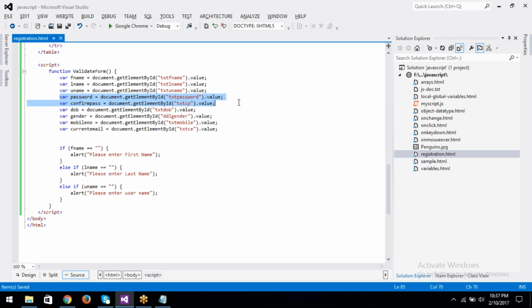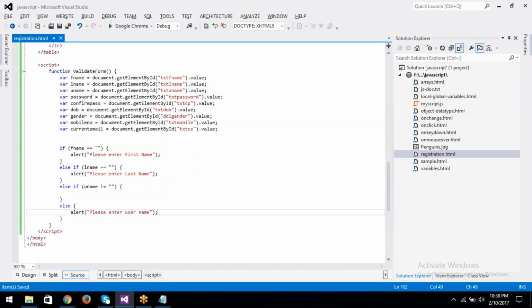So from now, password and confirm password. We have to compare these two passwords also. If these two passwords are equal, we can move to the next field, that is date of birth. If username is not equal to empty, we can go to the next step.